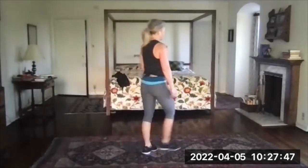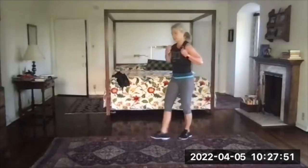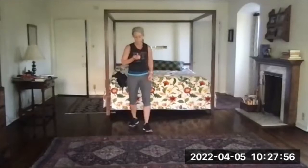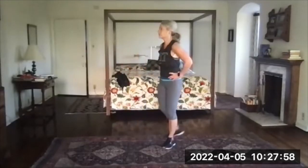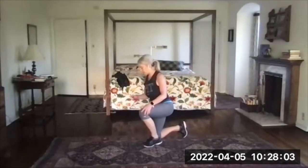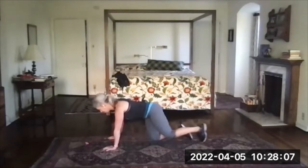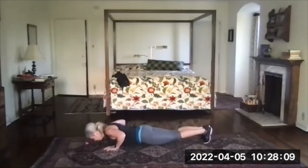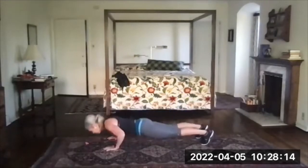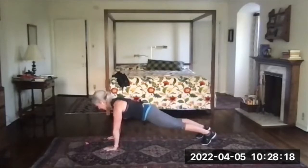Push up, down dog. Based on how the last set was, you can decide if you need a harder variation, an easier variation, or to stay the same. 10 more seconds. 5, 4, 3, 2, go. Push up, down dog. Enjoy that down dog stretch. Keeps us from having to do extra push-ups.